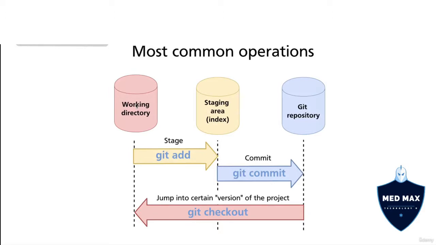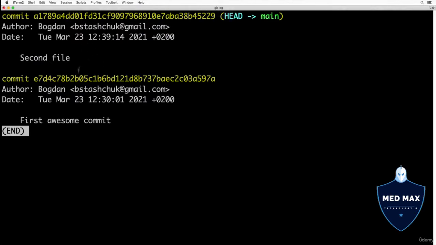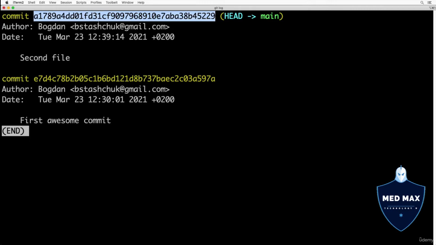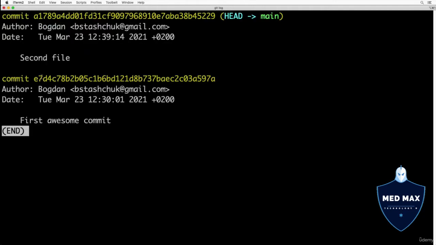So let's go ahead and try to check out specific commit. And recap that here I have two different commits, this one and this one. Now in working directory I have two different files, one.txt and two.txt. And at the moment head points to this commit, and that's why if I type here ls I'll see two files, not just one. But if I will do git checkout now and move to previous commit, this one, then the file two.txt will disappear from working directory.